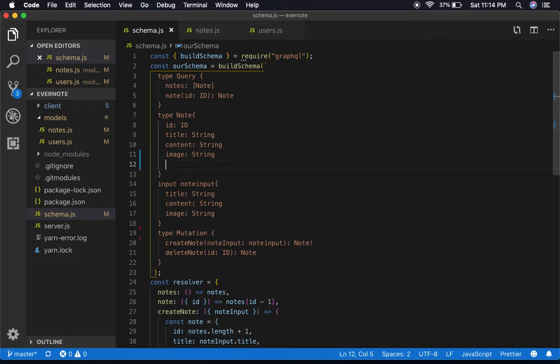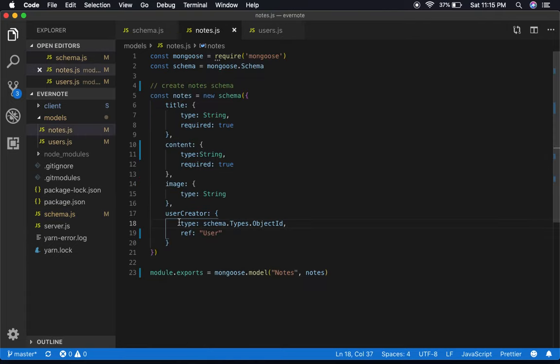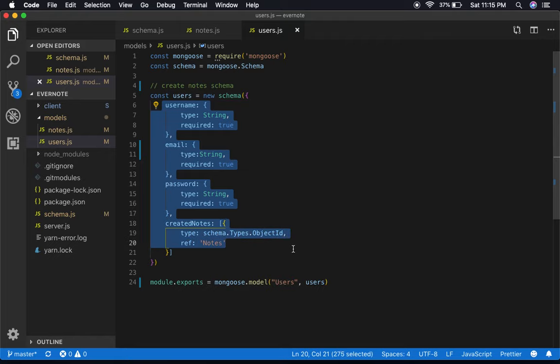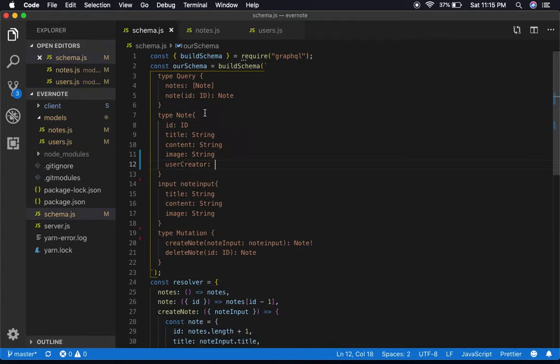So we'll say the note has all of these fields plus the user creator. Okay. And that's going to return, what? This returns what? It's a type of ID, but that ID belongs to the whole user. Okay. The ID represents this whole user. So it should return a user.